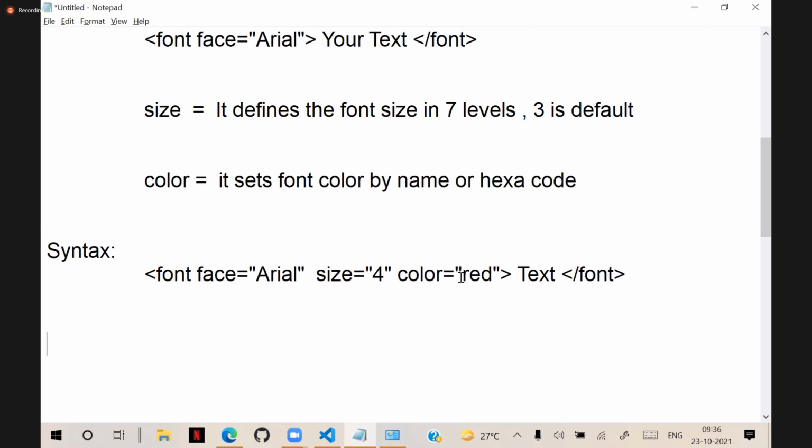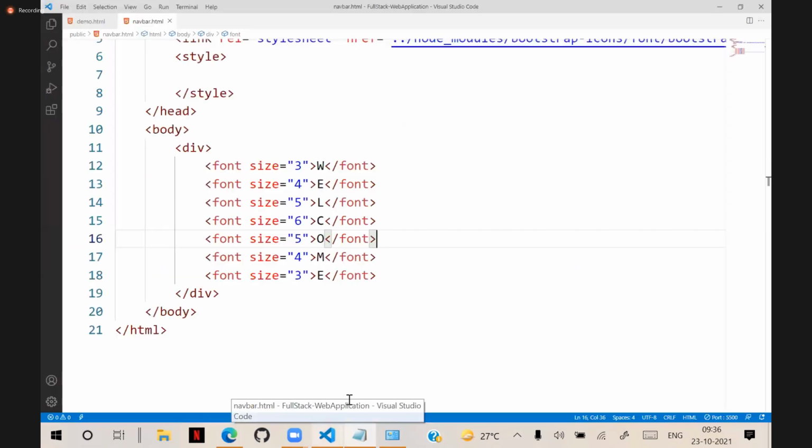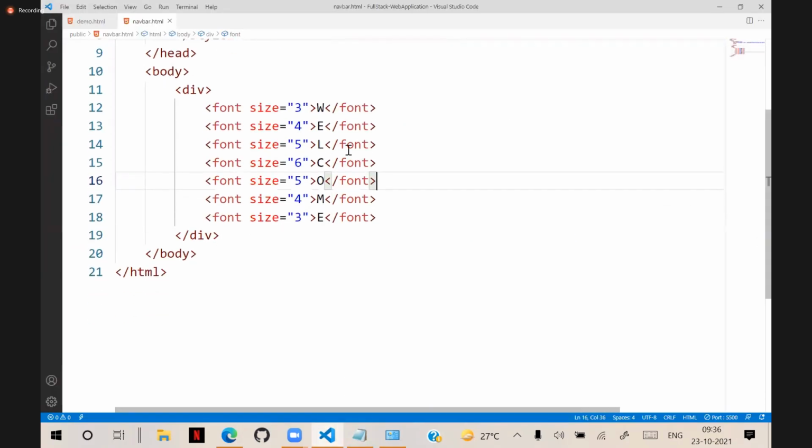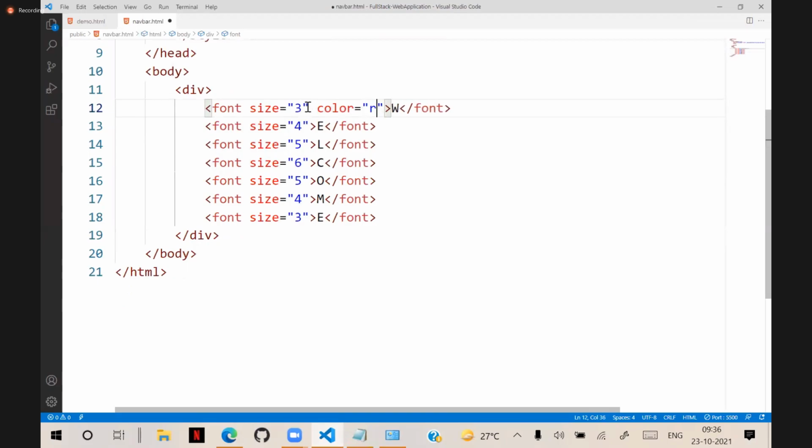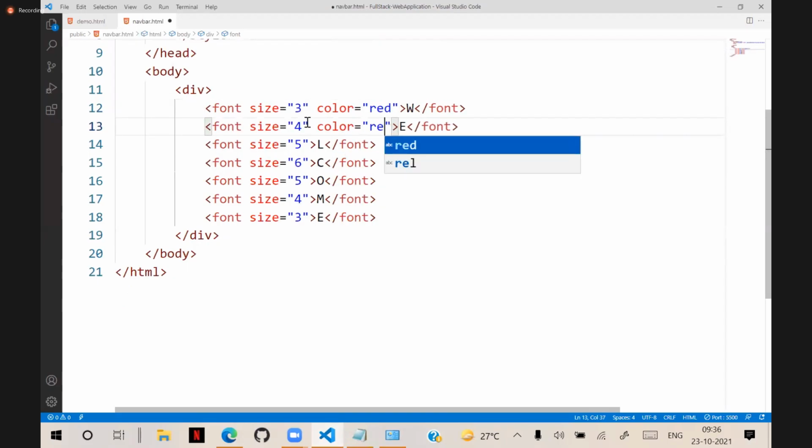Now, when I want to apply color for that font, you see here, I am going into this text, and I am adding color is equal to red. Here I said color is equal to green.